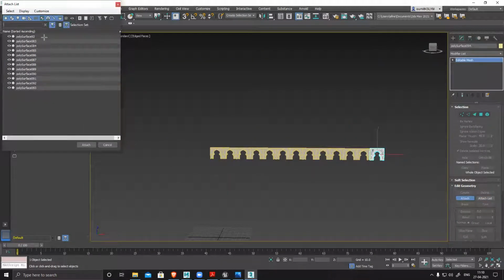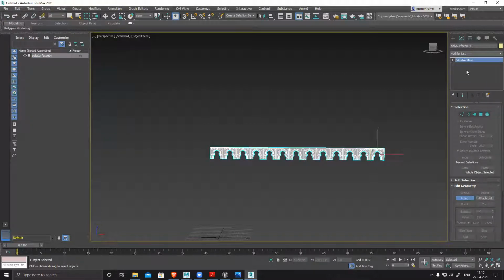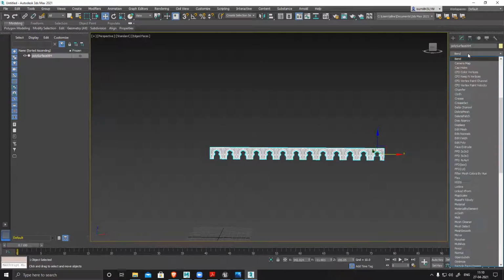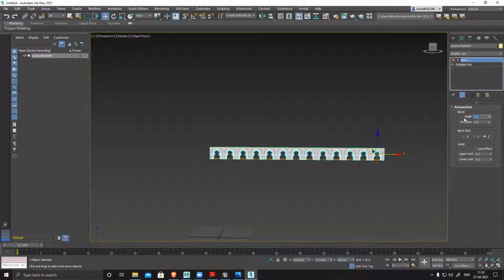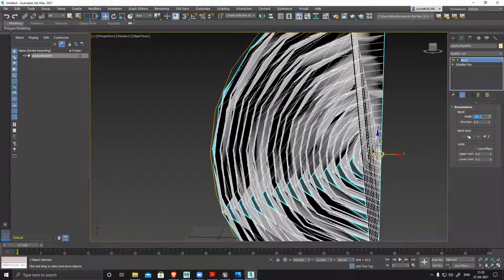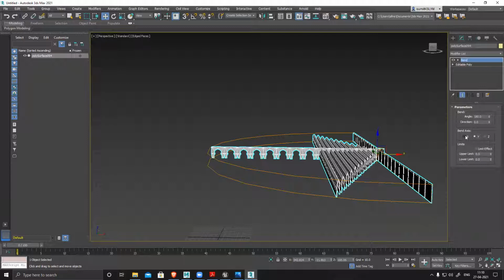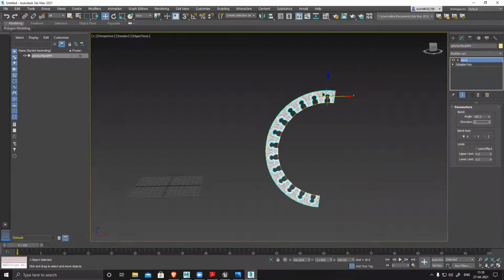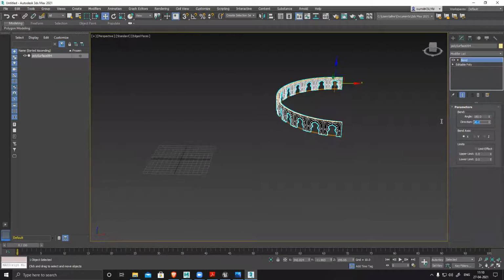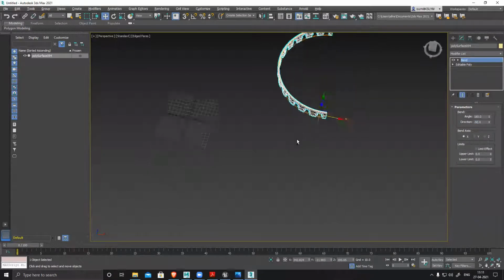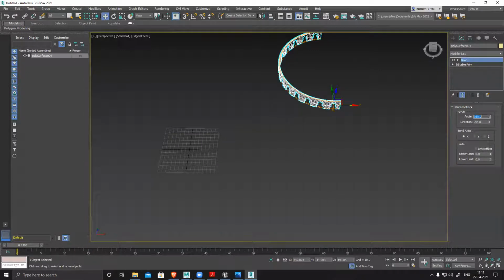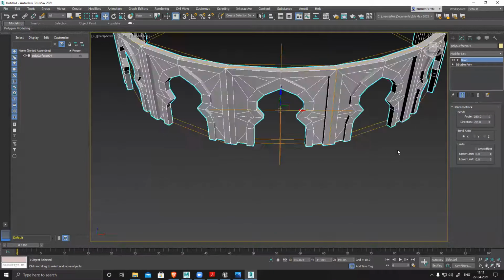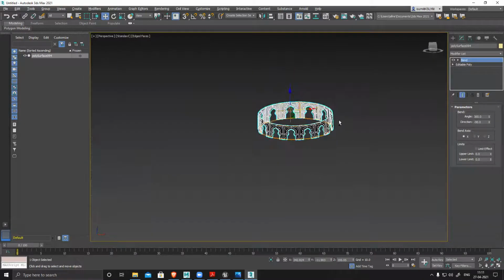As well, attach everything, polygons, and apply a bend modifier now. 180. So this is working, but it's not 90 degree. It has to be minus 90 degree, and this should be 360. See, perfect circle shape ready.